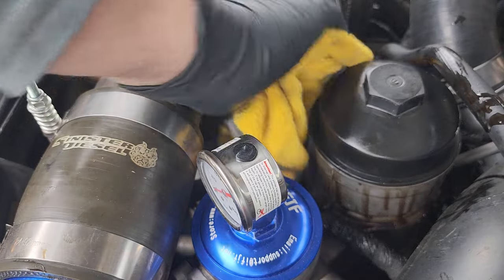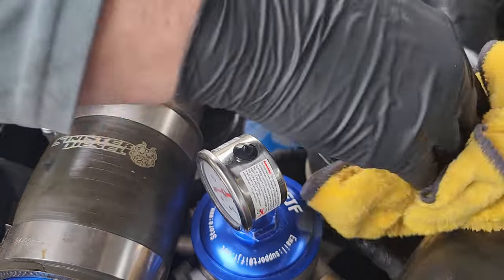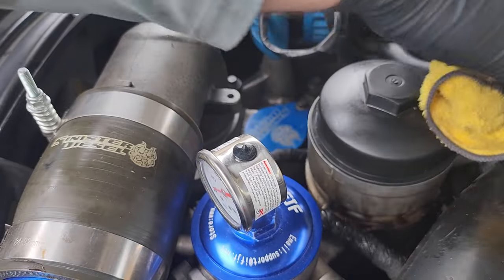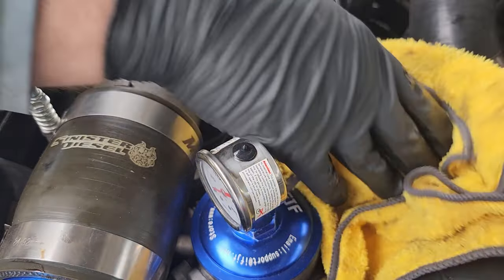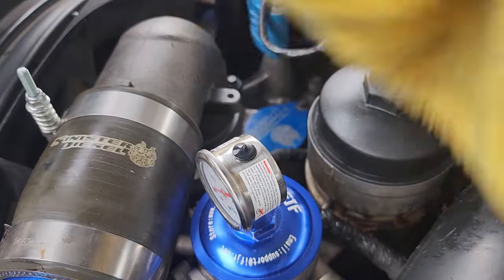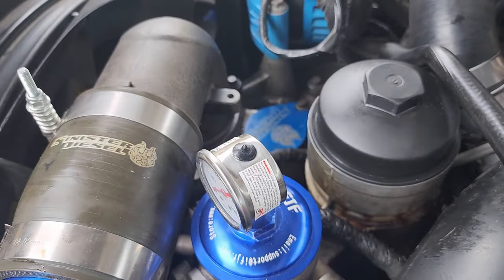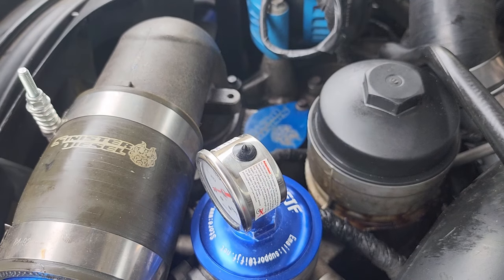Wipe her all down. It makes it look nicer, but also if you have a leak, it's easier to find something. All right, so it's dry as a bone in there now. Let's see what happens.